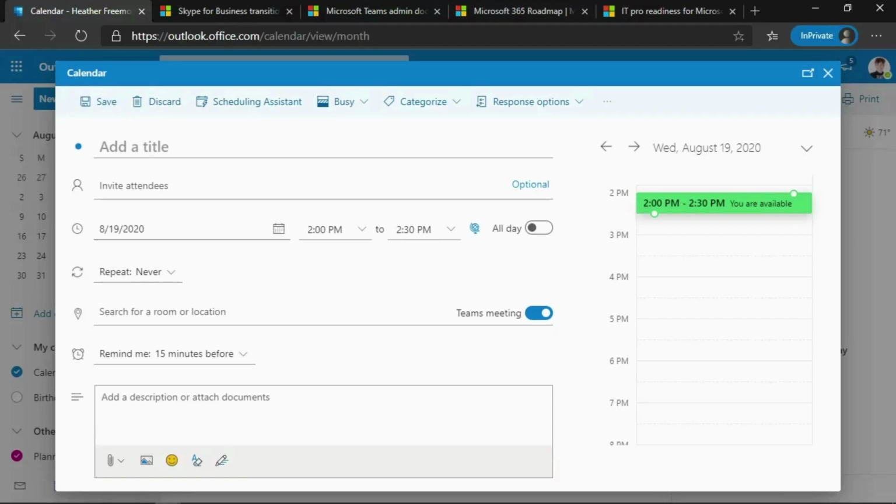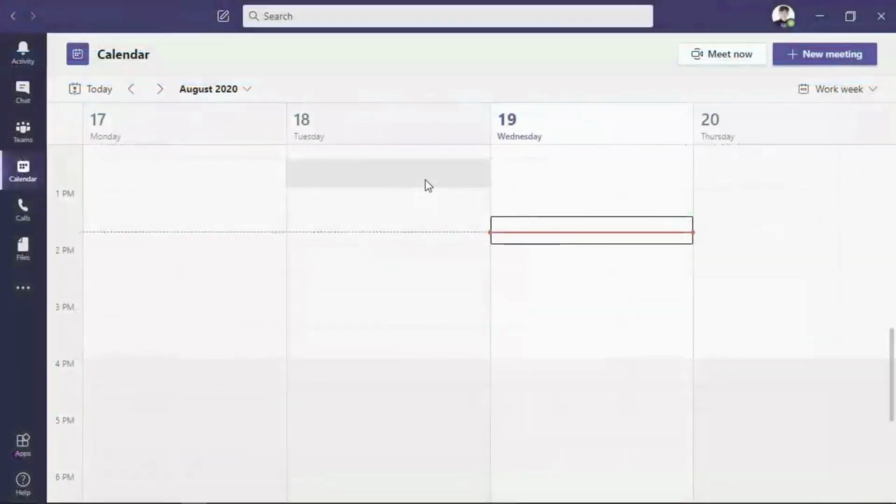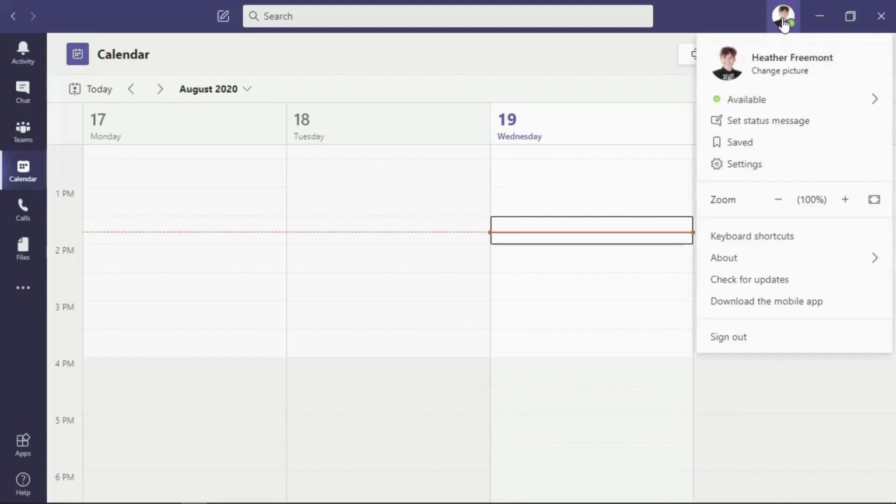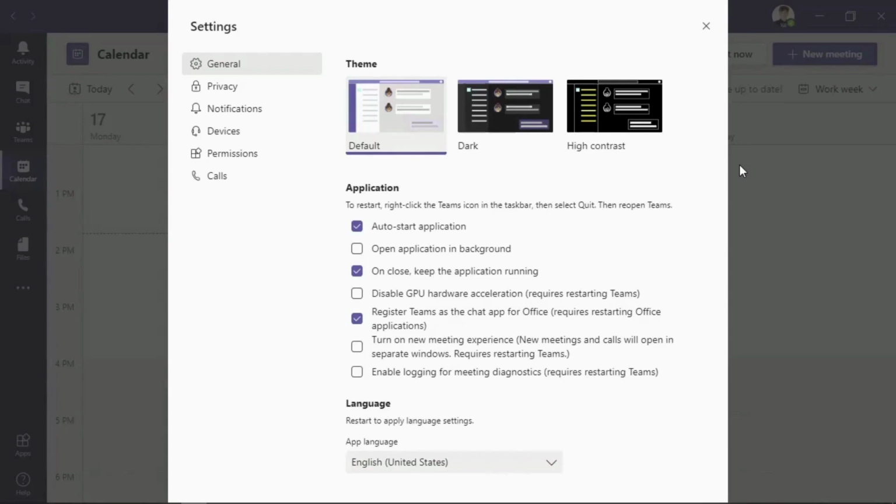Now let's go back and take a look at the Teams desktop application. To customize all the settings for Microsoft Teams, including language and audio and video devices, you can select your profile picture. If you do not see your profile picture to get to this menu, instead in that circle icon it will have your initials displayed. By selecting this from the menu, you can make several changes. You're going to make your settings changes within the settings menu, and then navigate to the appropriate place here on the left to make those changes.